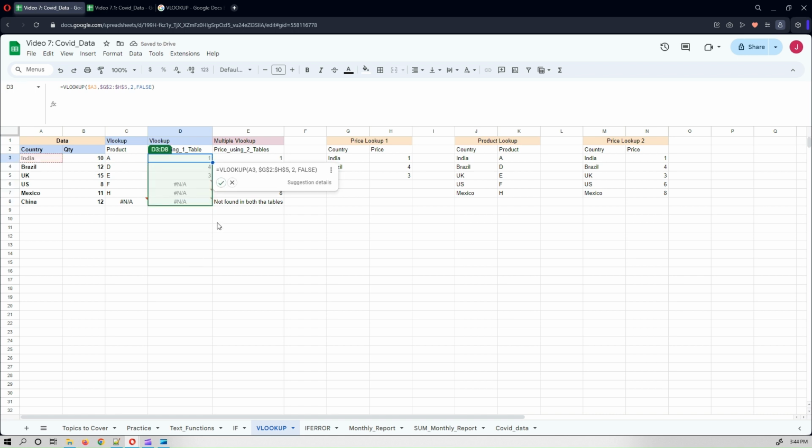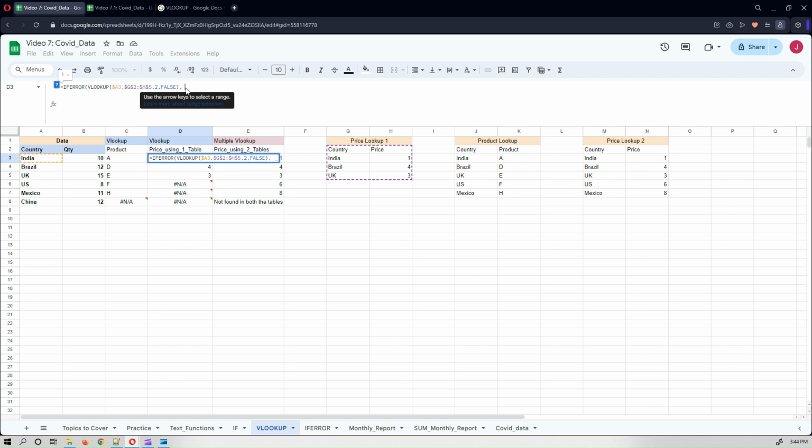it is throwing an error. Okay, for these three, it is throwing an error. It means that the value is not present in that particular table. So US, Mexico, China, they are not present in this particular table. We can use IFERROR to actually, we can just mention that.